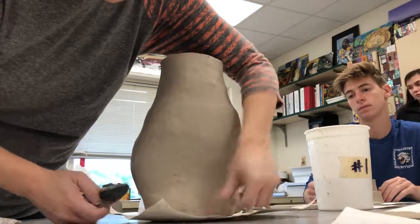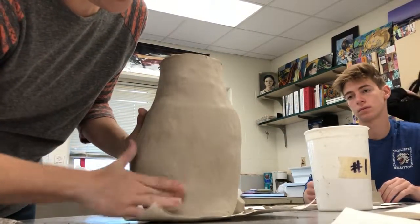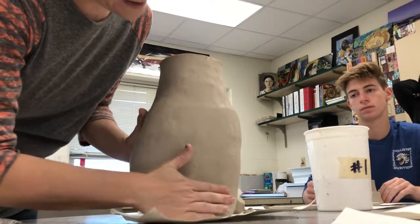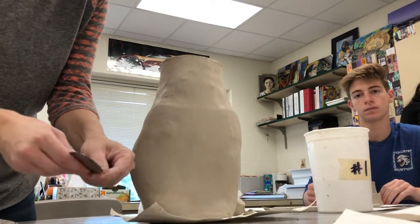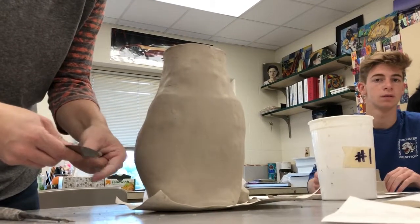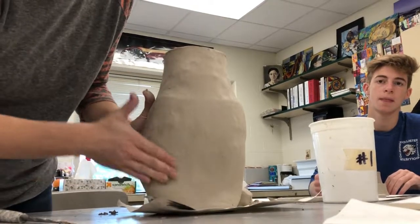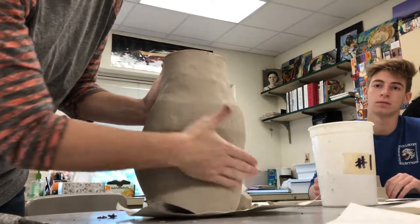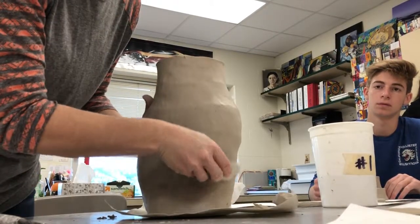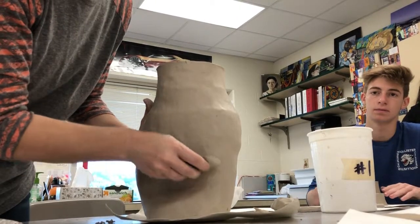Other stuff too, after I scrape a little bit, I do take my hand over the surface and I just take my fingers and smooth it out. It takes some of those little pieces of clay off that are coming off of the rib. And that helps too. I am not adding any more water to this, so I'm not putting my hands in the water and smoothing out the surface. That is probably the biggest mistake people make, is that they think, okay, I need to smooth this out. Water's the answer to that.